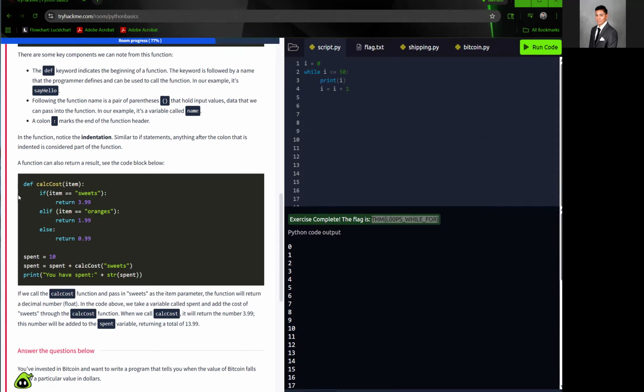If we call the calc_cost function and pass in sweets as the item parameter, the function will return a decimal number, a float. In the above code, we take the variable called spend and add the cost of sweets from the calc_cost function. When we call calc_cost, it will return the number 3.99. This number will be added to the spend variable, returning a total of 13.99.